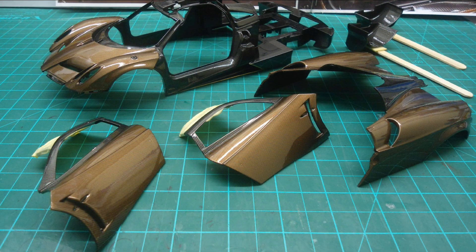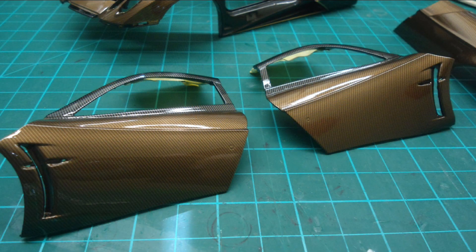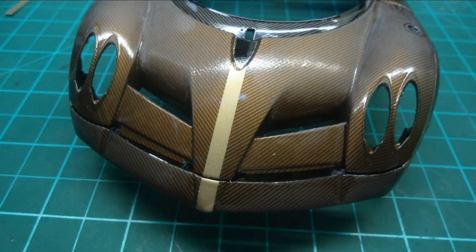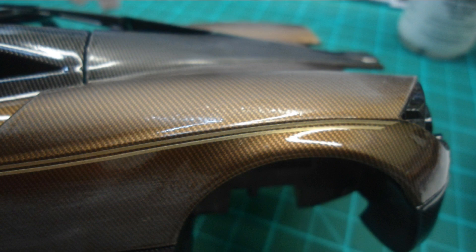I re-did the body a third time and re-carbon fibre decaled the entire body for a third time. At this stage I've probably spent in excess of a week and a half of full time work adding decals to this body and removing them. This time it worked out - I didn't get any blotchiness. I then added the gold pinstripes to the body again, and sanded out a little bit of dust in the clear coat before applying the gold decals. Then it was time for the spray booth again - I was praying to god that I didn't have any other reaction, because I couldn't do this a fourth time.